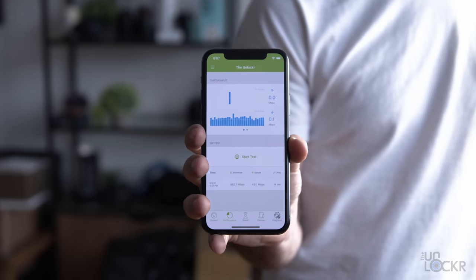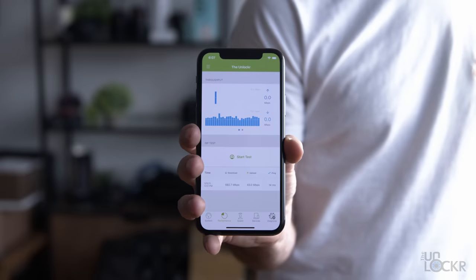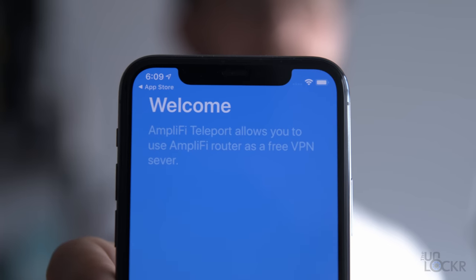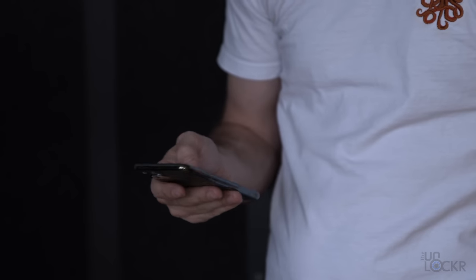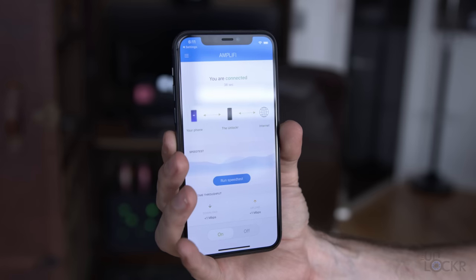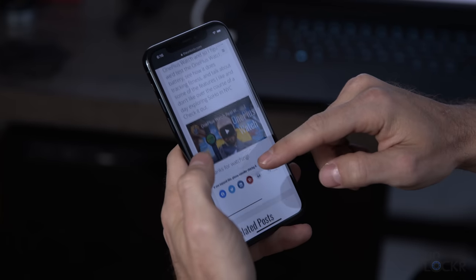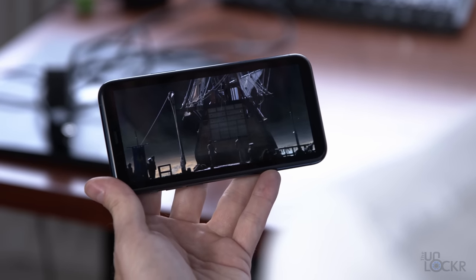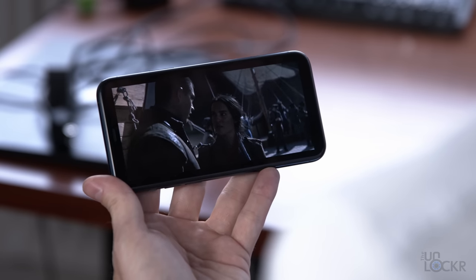Their app is also pretty intuitive and equally visually interesting. One interesting exception is that Ubiquiti, the company that makes it, gives you a free VPN service called Amplifi Teleport. You can open the Teleport app on your iPhone or Android device — it currently doesn't work for laptops yet — and it'll send all internet traffic through your home network with extra encryption. This is good for hiding your info while surfing, but also useful if you're traveling and want to access Netflix from your home country while in another one.